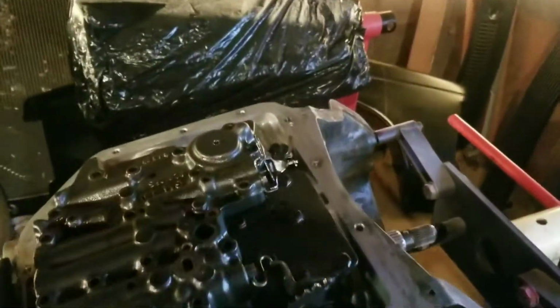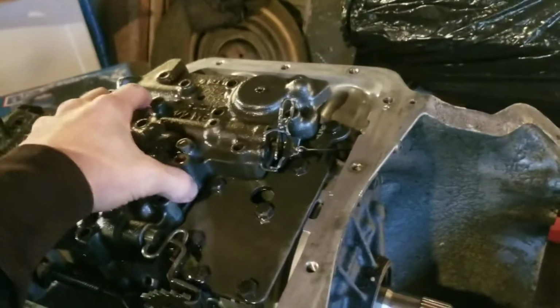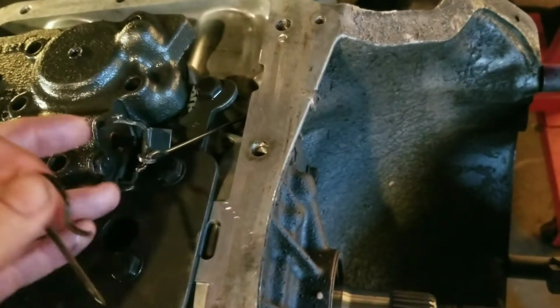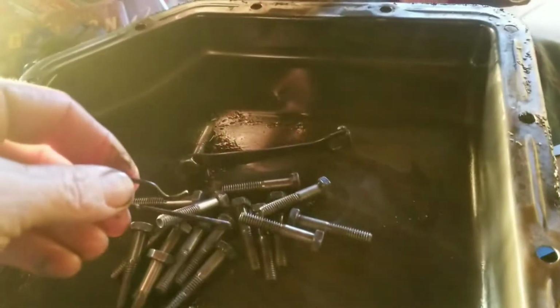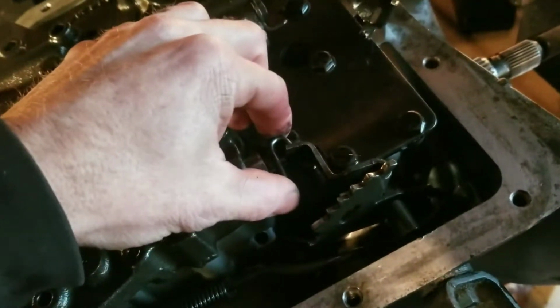Alright, y'all, after figuring out I had to have one bolt in there to keep it still for me to get this pin out, we'll pull in the little clip and try to ease it back out of the way. And remember which way it goes. I'm putting all my extra stuff in my old pan just to keep up with it. Alright, now I'm going to set this camera down and lift this pan up, I believe, and this clip will come out.